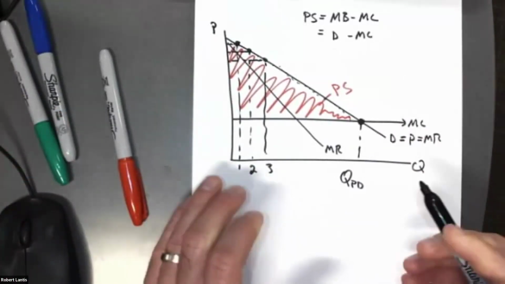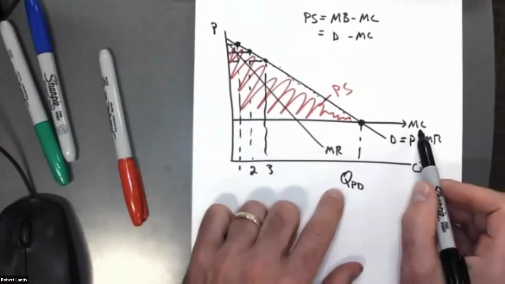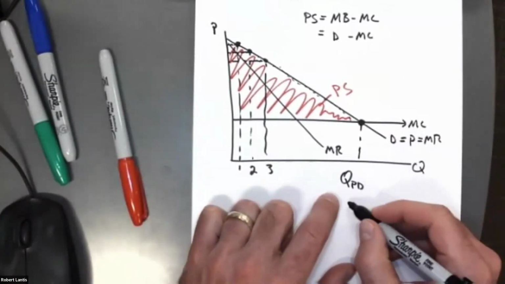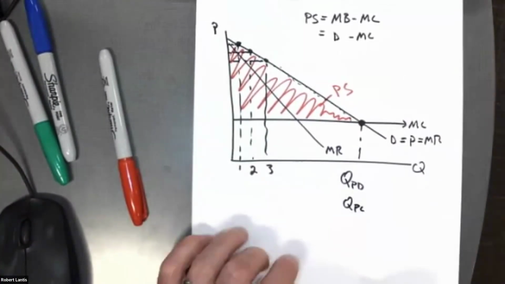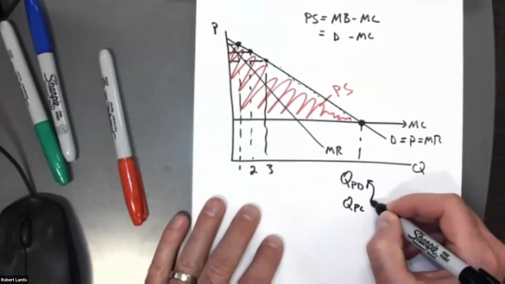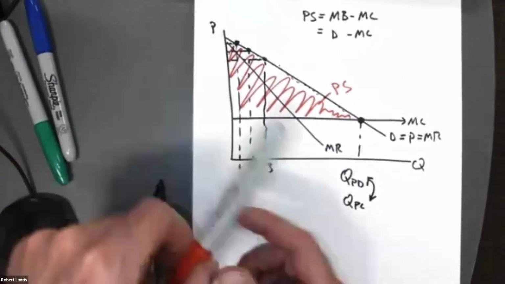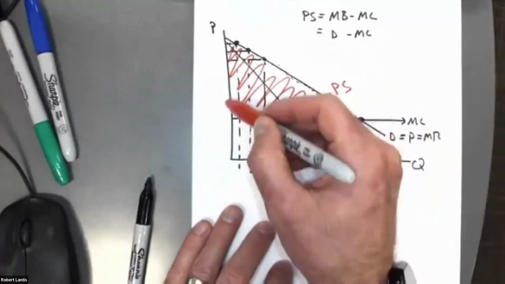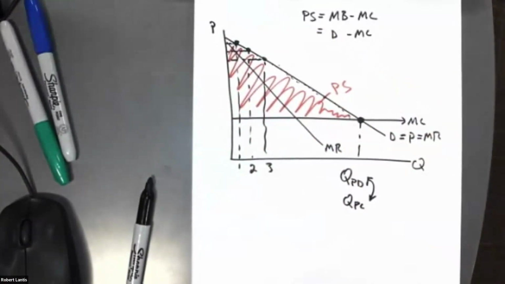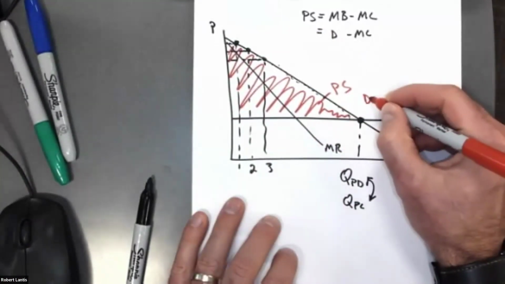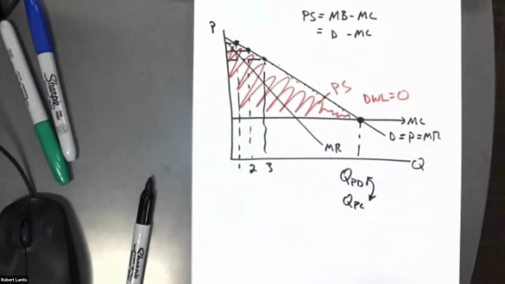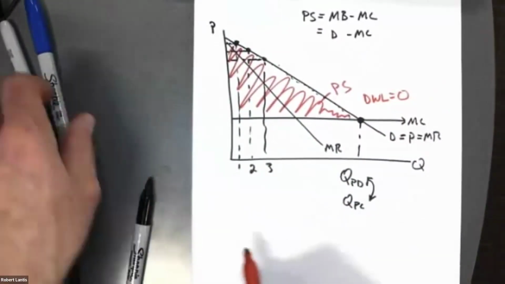Where would the perfectly competitive market get to? Well, that would actually be where supply is equal to demand. So notice the price discriminating monopolist would choose the same quantity as a perfectly competitive market. All of total surplus will now be producer surplus. So we actually have deadweight loss of 0. We've gotten to that perfectly competitive quantity.